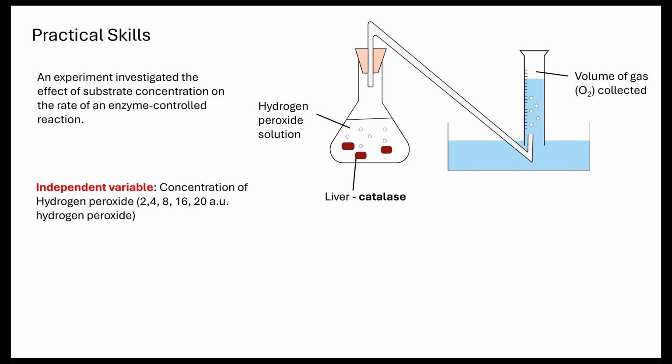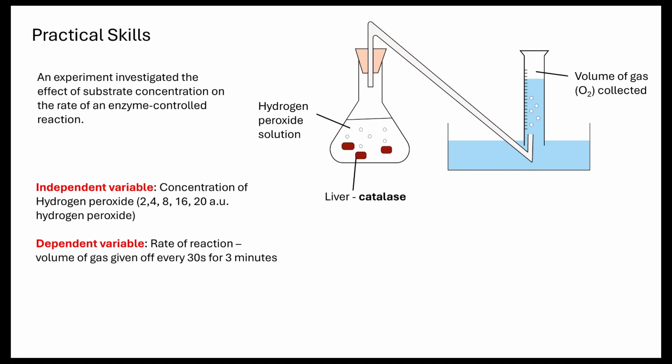Now, always try to have key values to give, and I would say a rule of thumb of 5 values that you would want to use. So in this case, my concentration of hydrogen peroxide is 2, 4, 8, 16 and 20 arbitrary units. Now, are they a good way of indicating the concentration of hydrogen peroxide and its effect on the enzyme controlled reaction? Well, this would be through using a zero dilution to get to those concentrations, but actually I might want to look at certain values in between. So that's another way where they can assess your practical skills in this type of question.